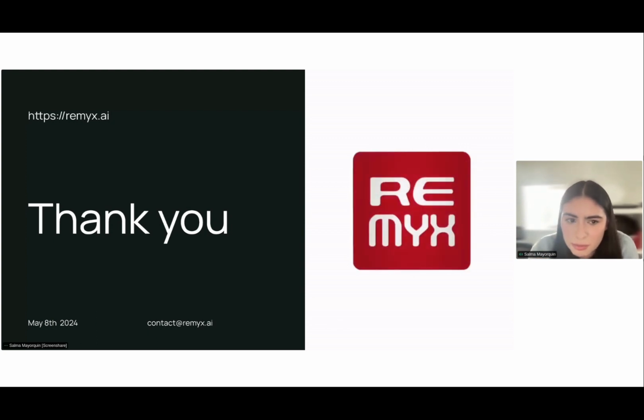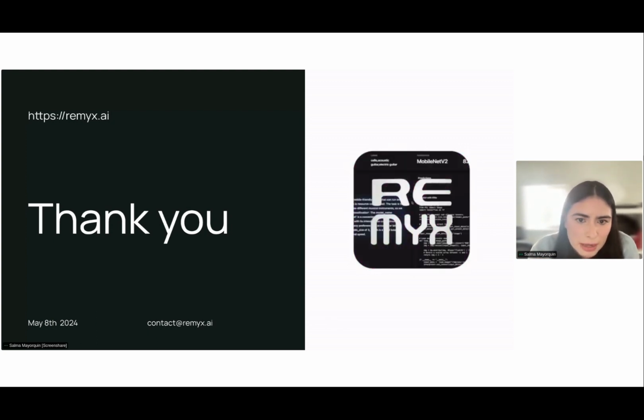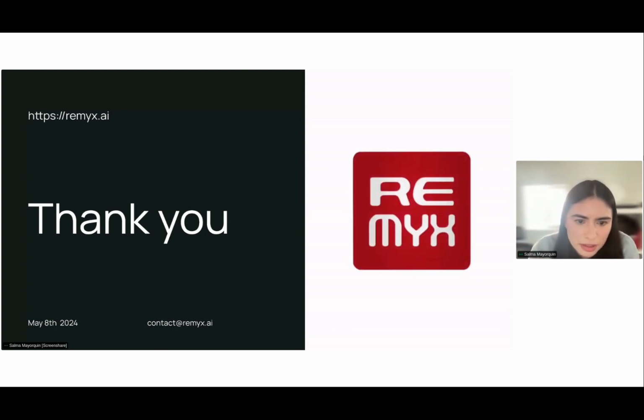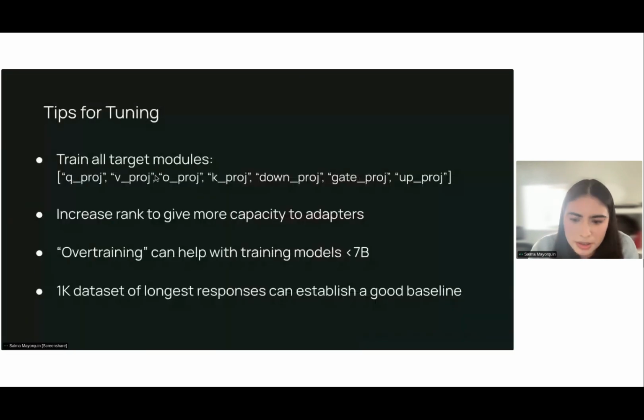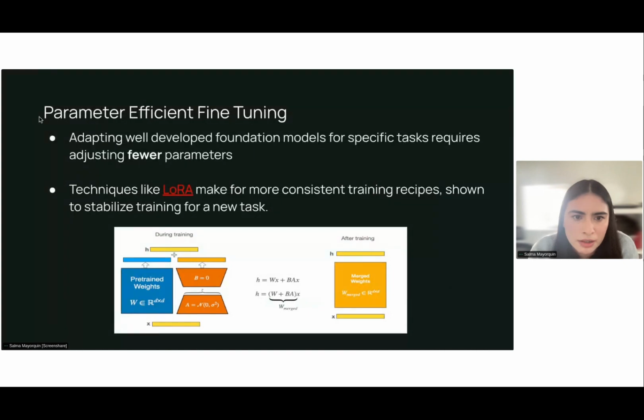Sure, I can share more about how Mix Match works. I'm happy to do that. So I can show you real quick. Let's go back to that part of the deck and see. Actually, I might even be able to share with y'all how that works from the app itself. That might be more interesting even. Let's try sharing that.